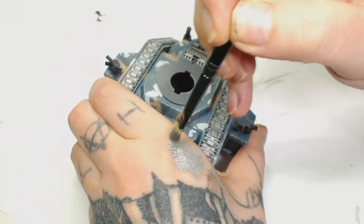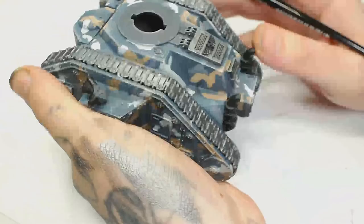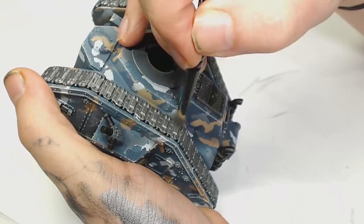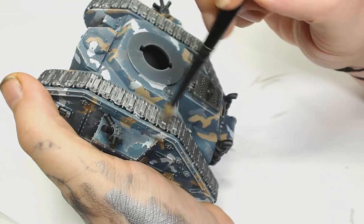Going widthways rather than along the tracks lengthways is going to help pick out the edges, which you need because those edges of the tracks right next to the blues need a sharp edge otherwise it's going to look really flat. The circular motion works well for this. I prefer to dry brush from further up the brush so there's less pressure — the further away from the brush tip you are, the less pressure is applied and the easier it is to get the dry brush where you want it.